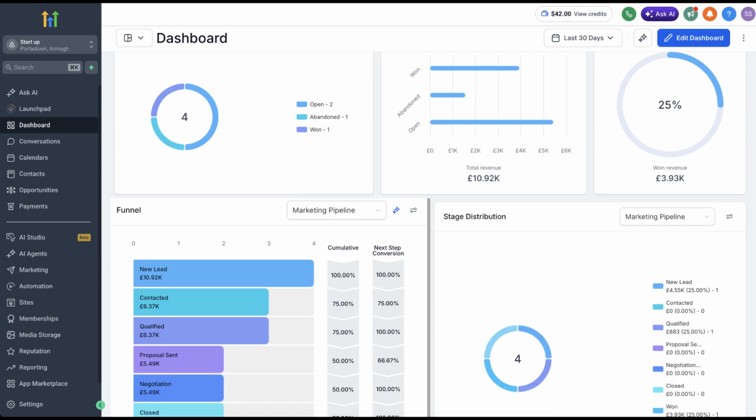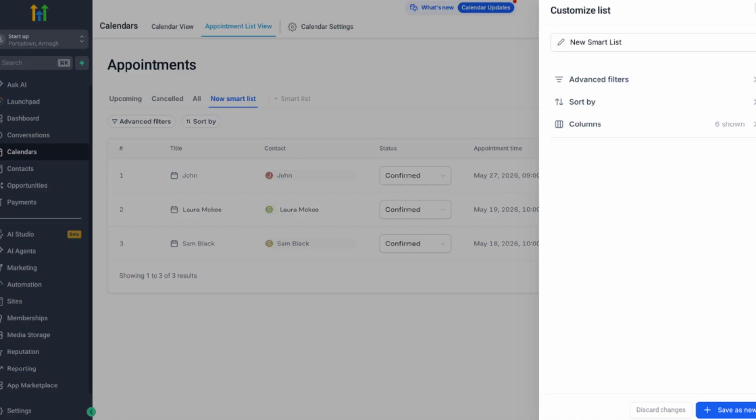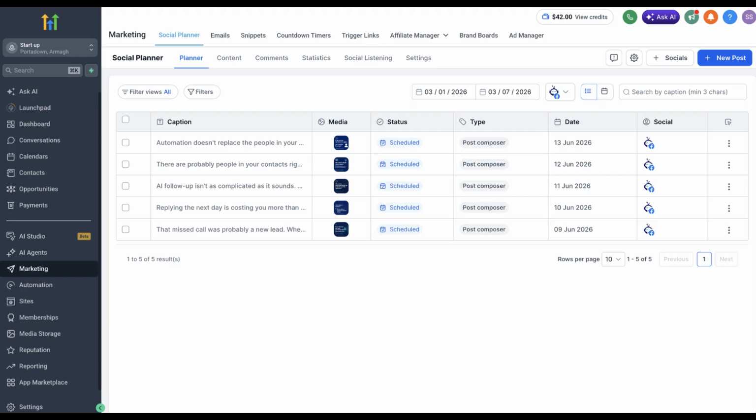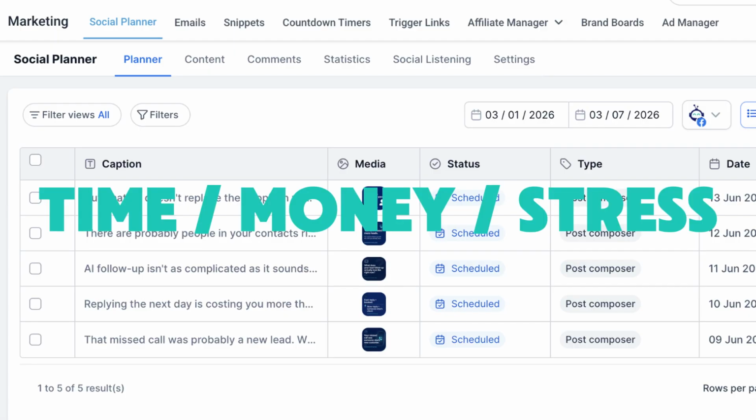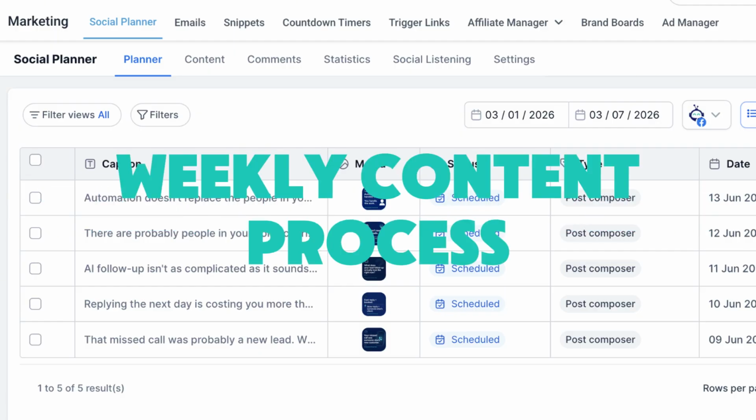So if someone comments, replies, books a call, or becomes a lead, that activity does not have to sit in a completely separate place. And the whole thing is sitting inside the same dashboard instead of being spread across 5 different tools. That's why the saving is not just one post, it's the time, money, and stress it can take out of the whole weekly content process.